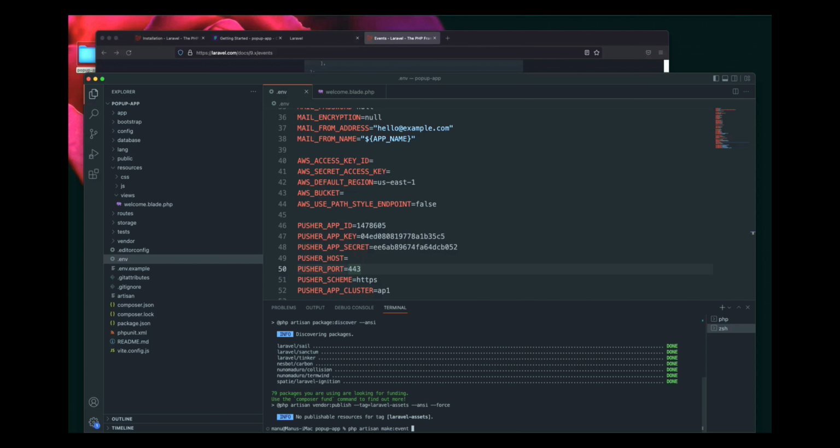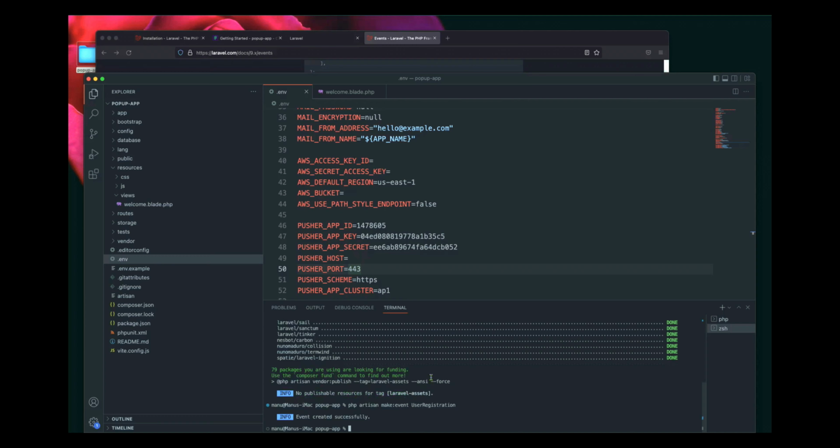I say UserRegistration event, or you don't need to pass the word event itself inside it, that's totally fine. So UserRegistration. All right, so it creates an event for us.